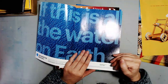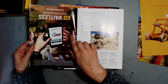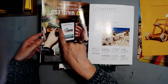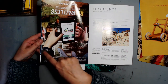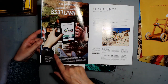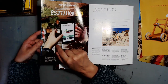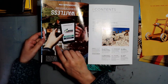Don't do it like I just did. Go through it and really take a look at what's there. I didn't notice this hand before. This hand would be kind of cool. It looks like it would be easy to fussy cut out. It looks like it's reaching for something. It would be fun in a collage. I didn't see that the first time. I was too busy getting to the next something.